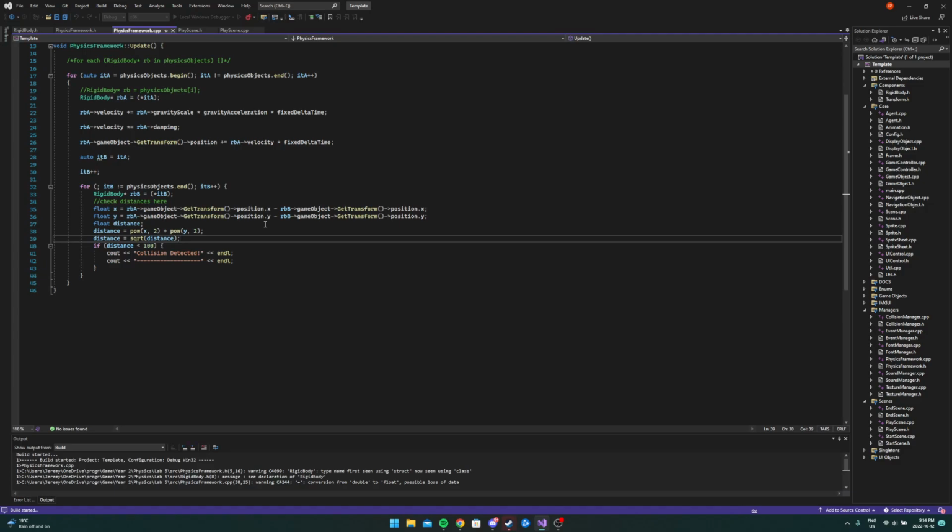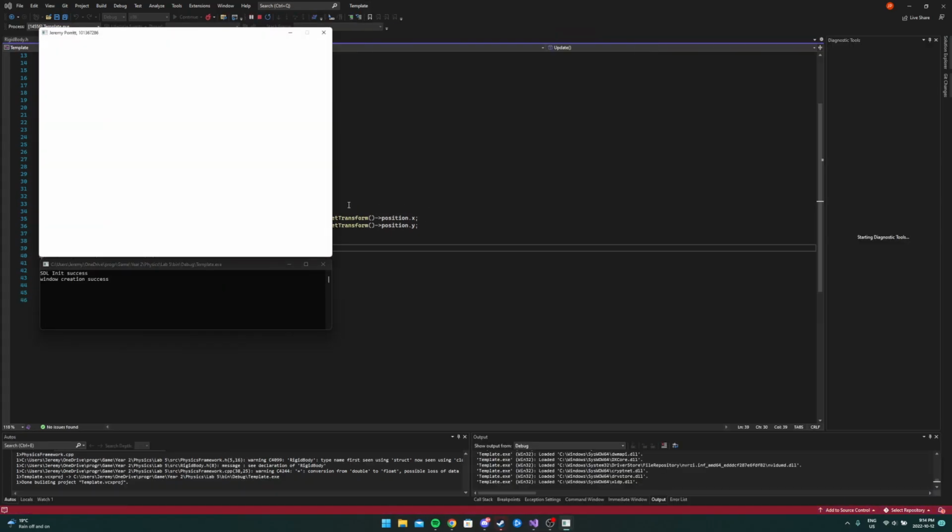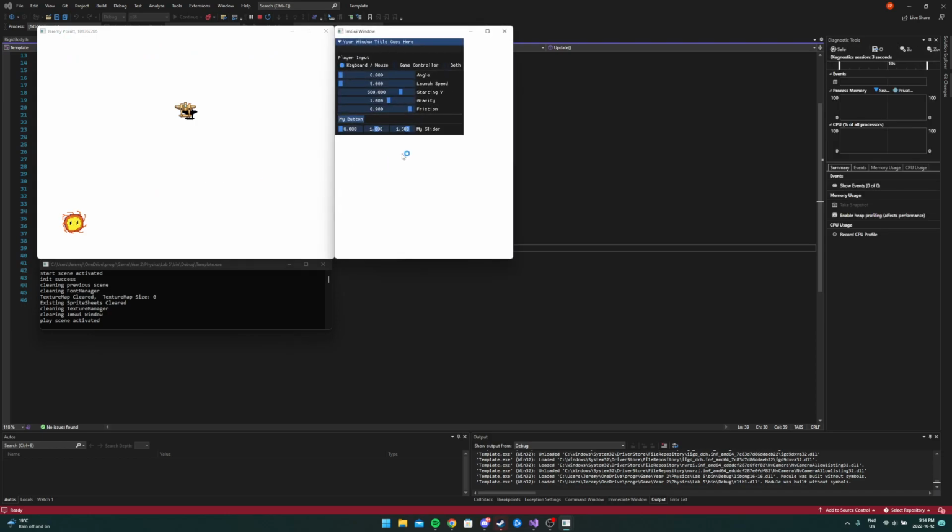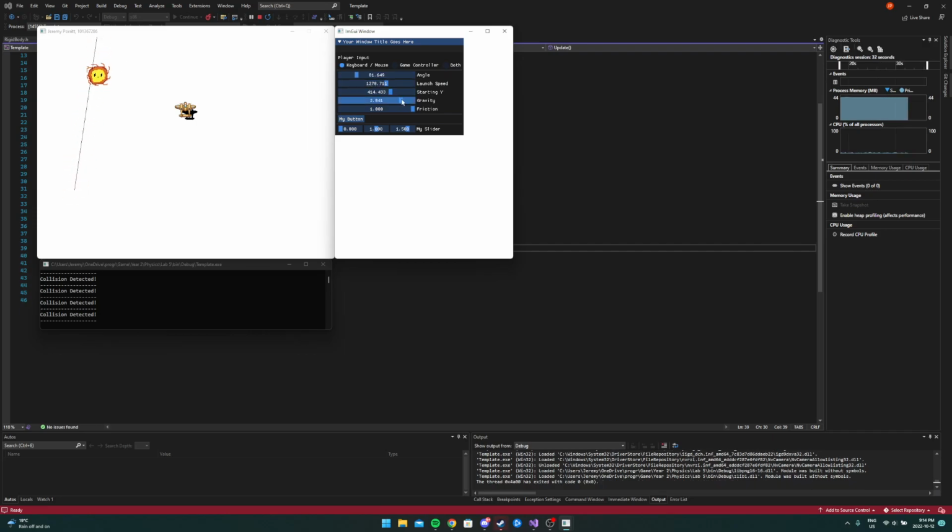Let me just launch the application. It shouldn't take too long. We press start, and you can see I have the plane here and the fireball I made. I'm just going to increase the speed. I'm going to change the friction to 1 just so it's easier to hit. We'll hit the angle and just keep an eye over here. When I press space, collision detected. So it just happens when they hit each other, and you can see there, collision detected.